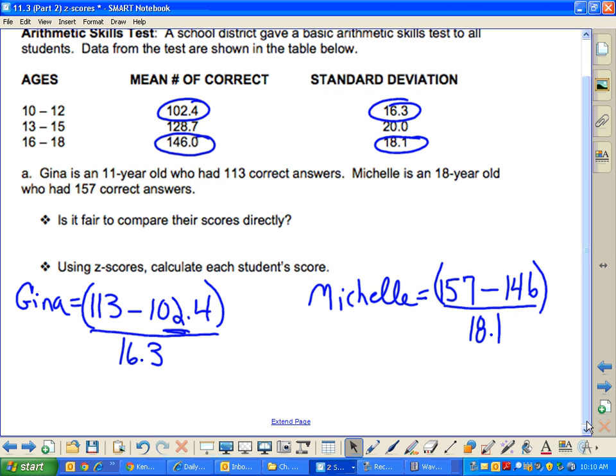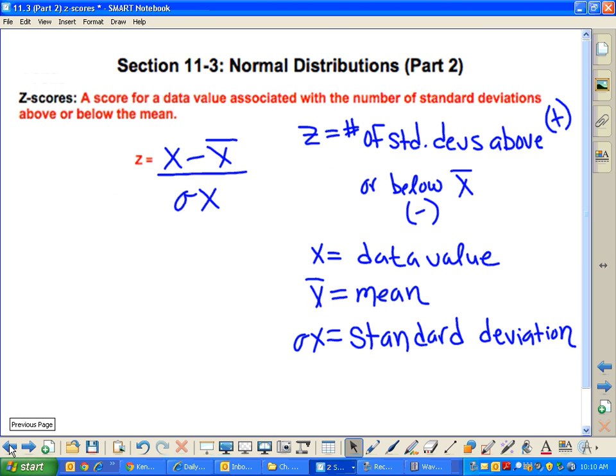These are not percents. Absolutely not percents. Z-score is a number of standard deviations above or below the mean. We don't get the percents till later. Remember, they lead to each other, Lauren, but they are not the same thing. If they say a number of standard deviations, you can look up the percent. If they give you a percent, you can look up the z-score and find the number of standard deviations, but they are not the same number. So you can't say it's a percent.